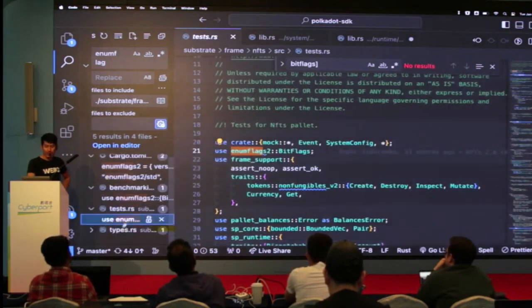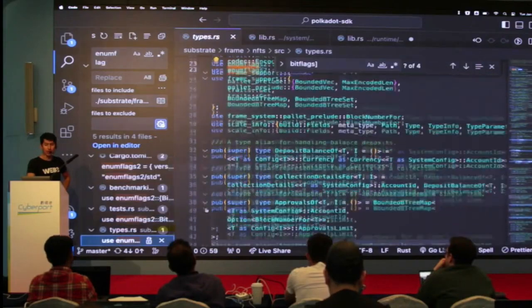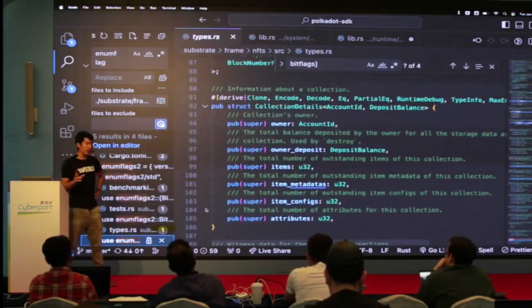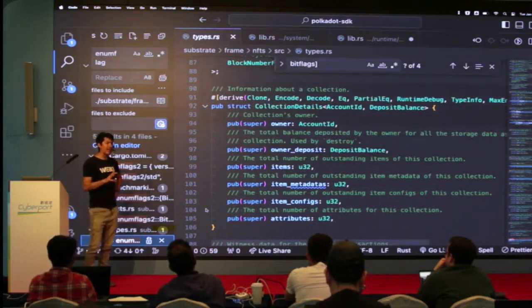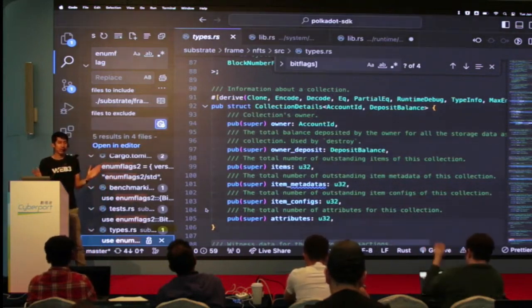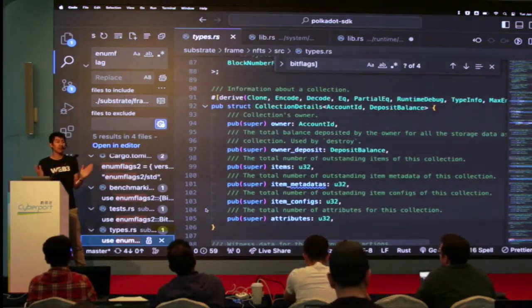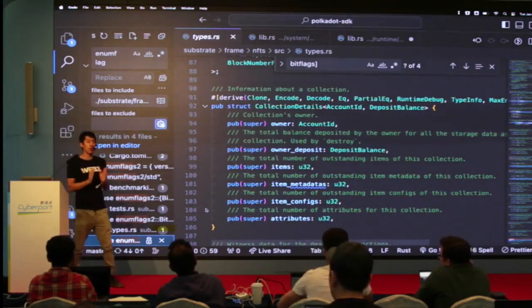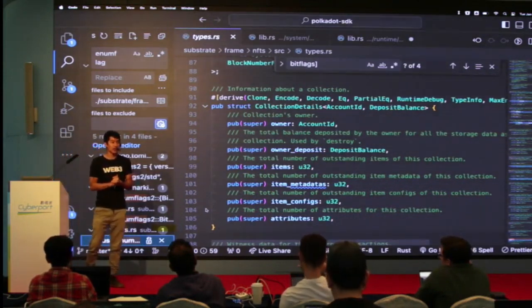So like you can imagine, there should be other features somewhere in here, like some of the more gameable parts of the NFTs. But this is our approach to it. Again, it's not perfect. We can never compete with smart contracts in terms of flexibility, but we can achieve, I think, 95% of the needs of NFT users in our ecosystem using pallets. And again, pallets are so much more efficient than contracts.